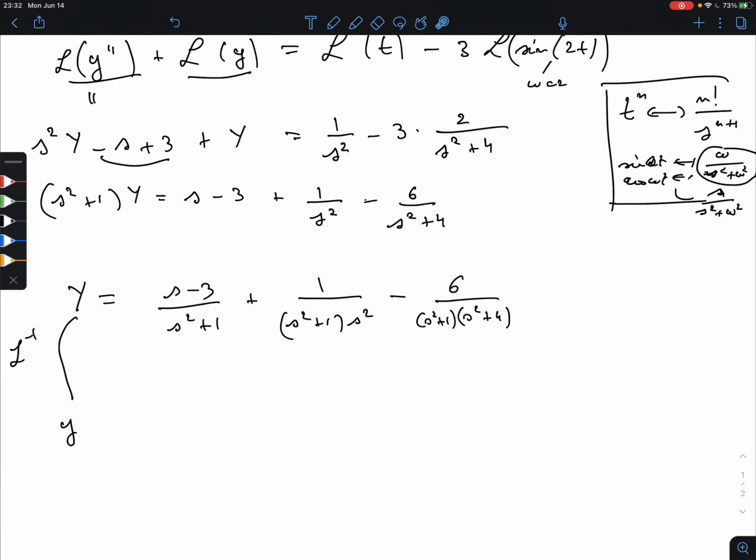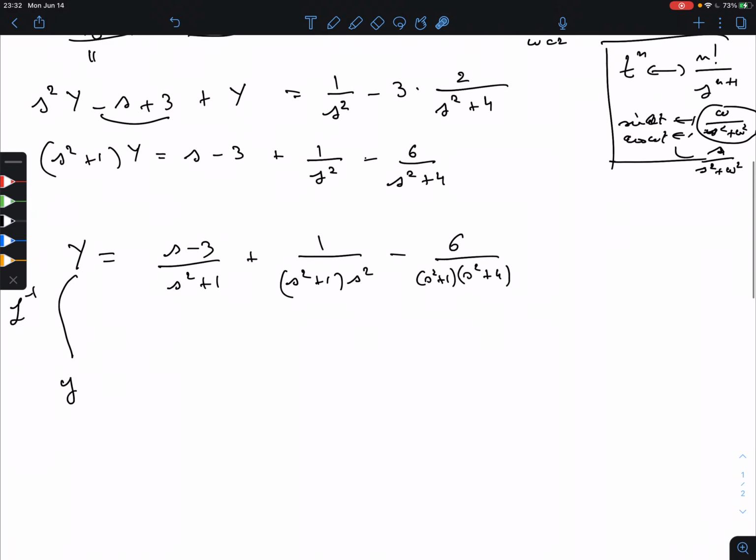So that is the tricky part. That's the trick that I said. The trick is that you do not touch this. We know what the inverse Laplace of this one is. Well, I have to split it. This one will give me the cosine. This will give me some sine. Okay, I have to think about the coefficients, but that's what it is. So it's only these two I have to deal with. I have to find the partial fractions of these.